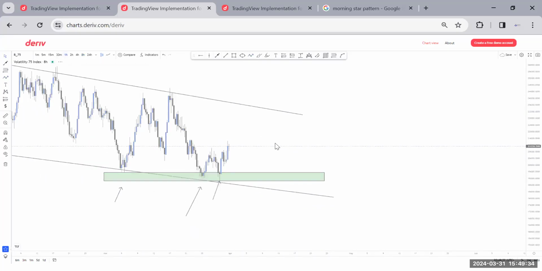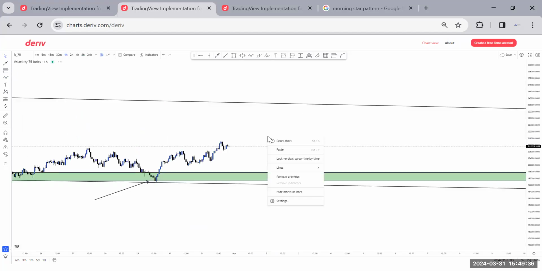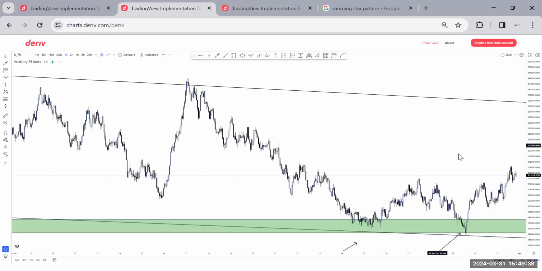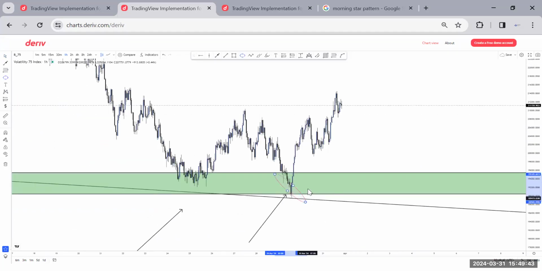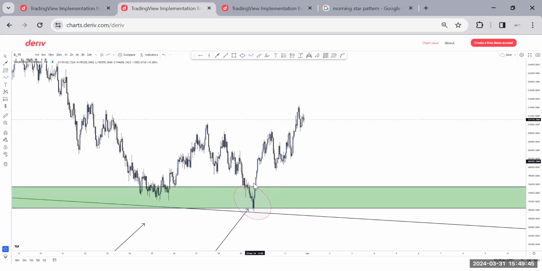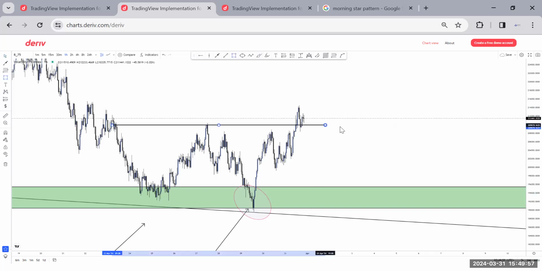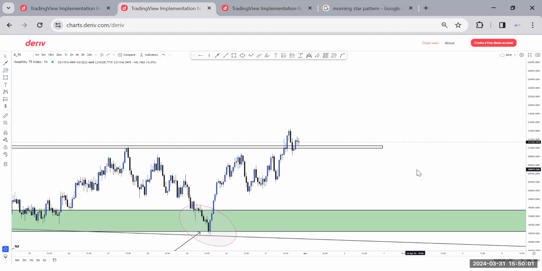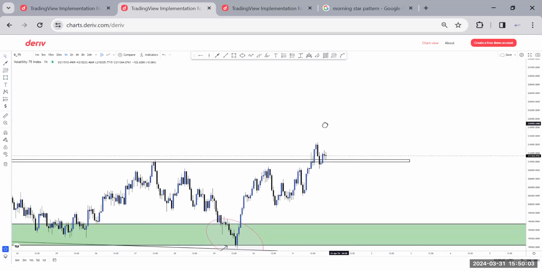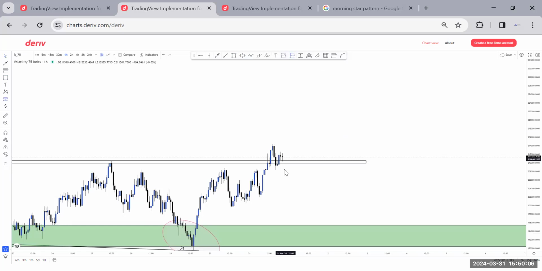On the 1 hour, let me see. Okay, so on the 1 hour, the market came to the zone and rejected. We are seeing that move. So this is an area of resistance. You can mark it out. Price is retesting now. If you want to buy, why not? You can buy from here.